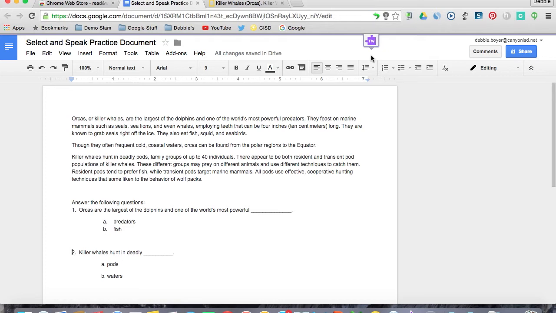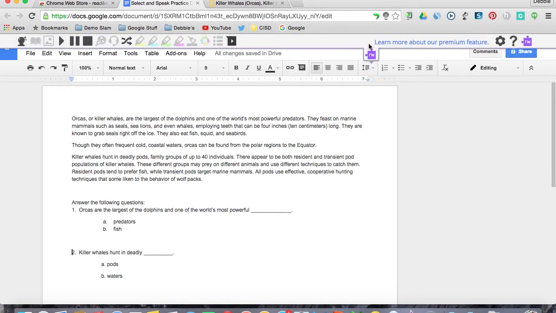But however I do it, I'm going to get this document out to my students and let them have this to read. When they get ready to read it, there is a little icon now that's added for the Google Read and Write. And when I click on it, it drops down and gives me the tools. Now, one of the things I love most about Read and Write for Google over some of the other programs that will read aloud documents is when I click on play, it's going to read it aloud to me, but it's also going to highlight it in yellow or help me track where I am. So I'm going to click on play, and it'll just begin reading and tracking, highlighting in yellow.